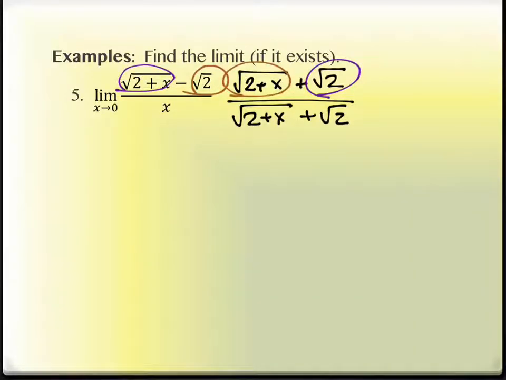So when you do this, you do some manipulation, right? It simplifies beautifully on top. The denominator is now messy, and you kind of feel like, okay, well, that was sort of pointless. I just moved the radicals. And you do, except that when you moved the radicals, you actually had a positive in between them instead of the negative you originally had. And with the positive in between them, I can plug the number 0 in. With the negative, I couldn't. And that was the problem.